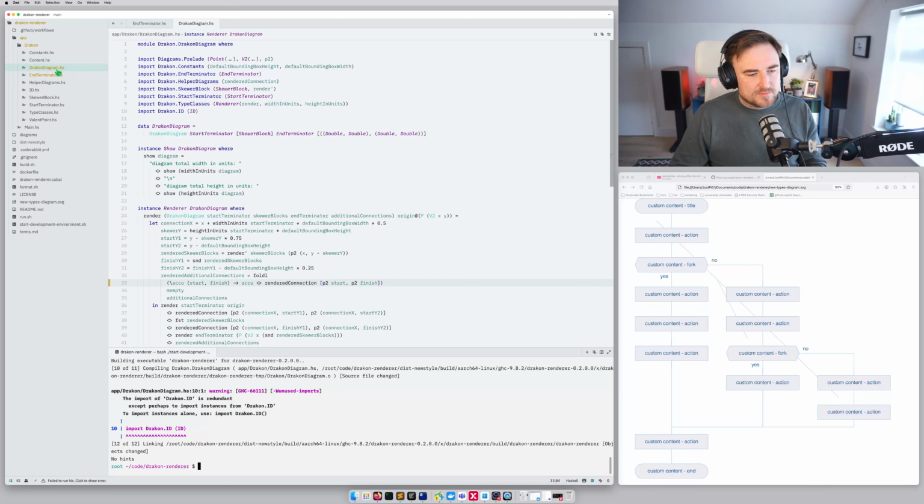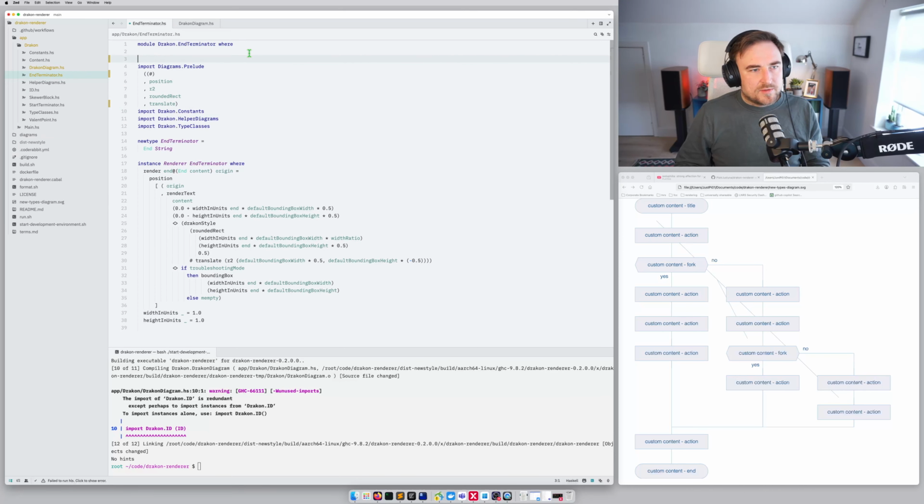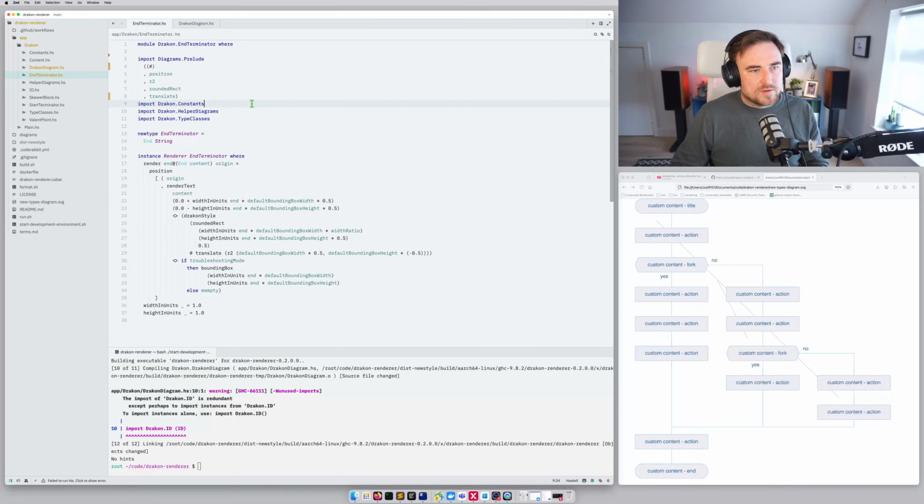Or maybe you should. Oh no, let's not worry about this because this will come back, the ID, to replace these pairs of tuples. We can remove this. Constants. Let's see what happens if I remove this.